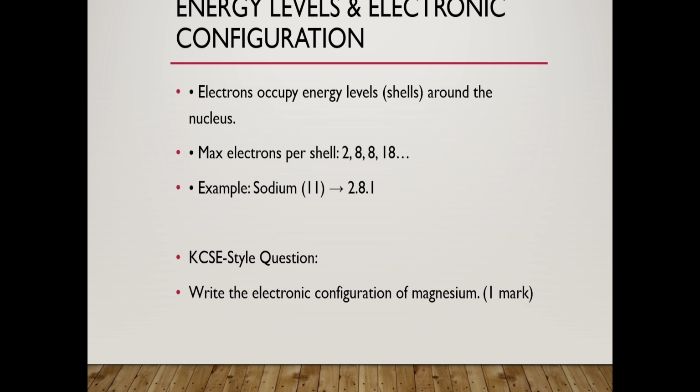So for this case, you look at sodium. Sodium will occupy 2 electrons at the first energy level. Once it occupies 2, you take 11 minus 2, which is 9, so you'll be remaining with 9. In the second, it will take 8. So from that 9, you'll remain with 1, and the 1 will be in the third energy level. That is why its electronic configuration is 2.8.1. But we basically like students to write 2,8,1.